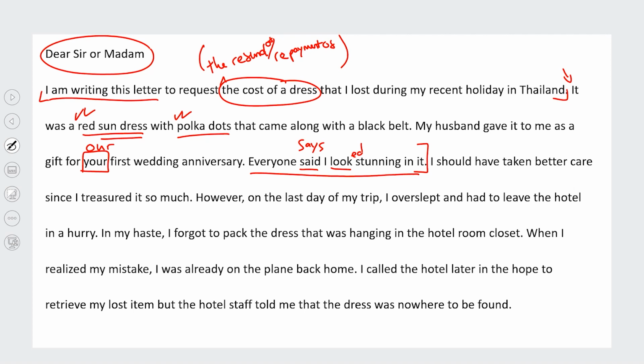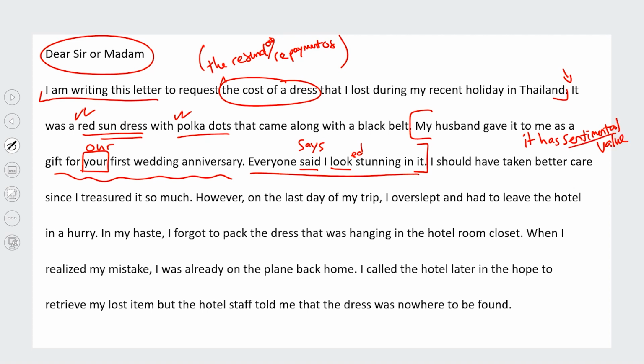I think it's relevant to talk about the fact that it has sentimental value to you. So I think the travel insurance agency doesn't actually need to know that it was a gift for your first wedding anniversary, I guess. But if you wanted to say that, you could. I think it's relevant to say your husband gave it to you as a gift for your wedding anniversary, and as a result, it has sentimental value. Okay, what do I mean by sentimental value?